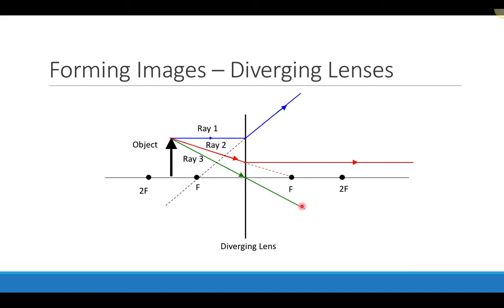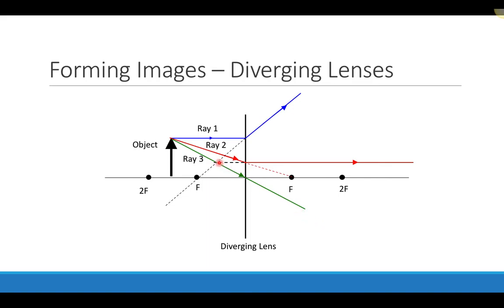So once again, in this particular case for the diverging lens, the rays of light always diverge from one another. So in order to see the image, you have to follow the rays of light that pass through the lens. So the blue ray, the red one, and the green one, I have to follow those rays of light back. So if I make dotted lines going back, I've got a ray of light going back here. For the red one, I would have to follow it back, and I put a dotted line here.